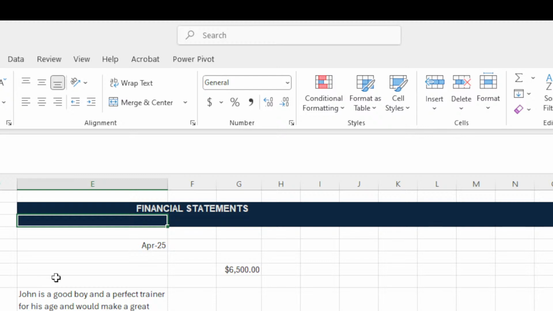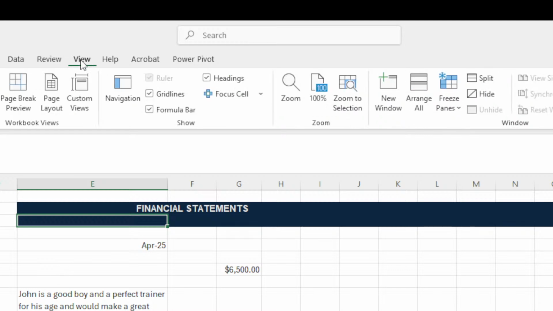There are two types of freezing. The first one is you are freezing only the row. I'll just show you. When you go to the View tab, under the Window group, you will see Freeze Panes.